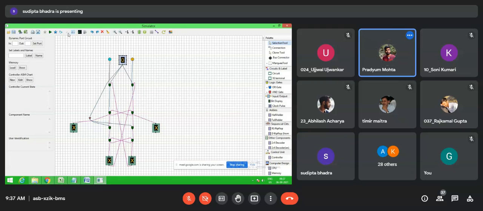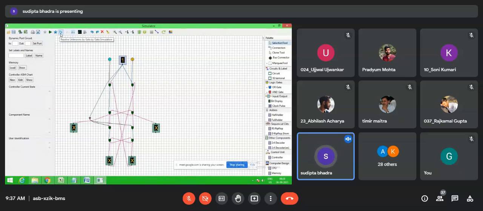Initially, the unknown simulation. You start the clock. Now your selection should be on the blue star, means you click on do case analysis. Then you click on resolve unknown by gate simulation.